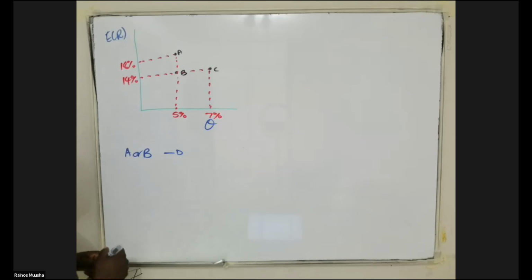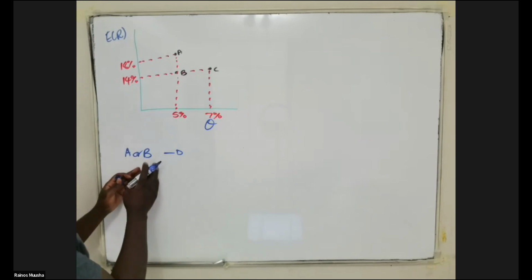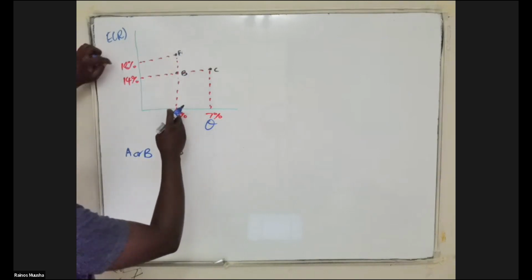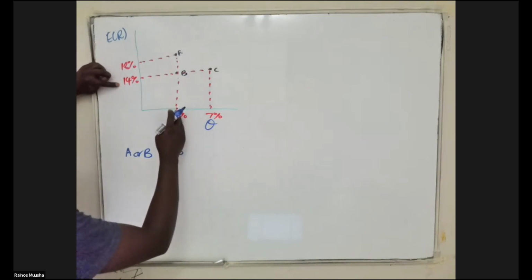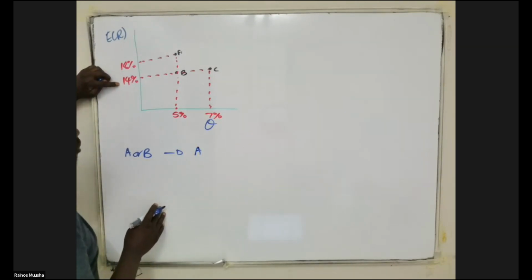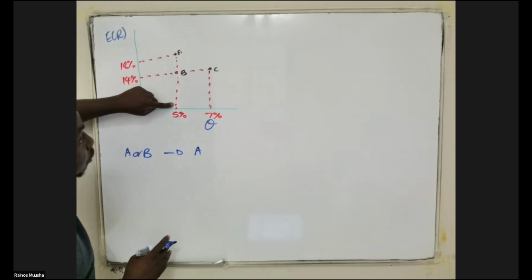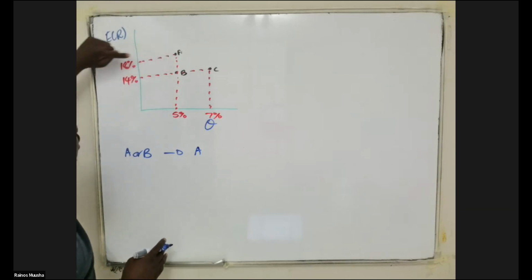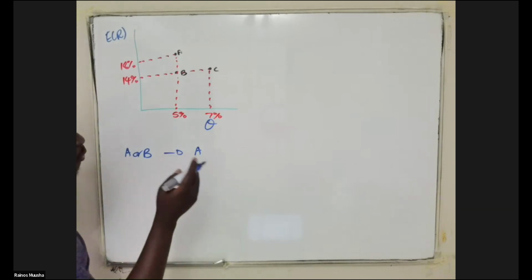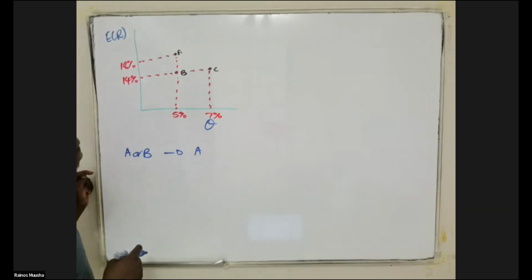Do you see that if you're asked to choose between asset A and B, for the same amount of risk, A is giving you a higher return than B, isn't it? So here, we're going to choose asset A, because for the same amount of risk exposure, asset A is giving you a better return than asset B, considering that you're taking the same amount of risk.